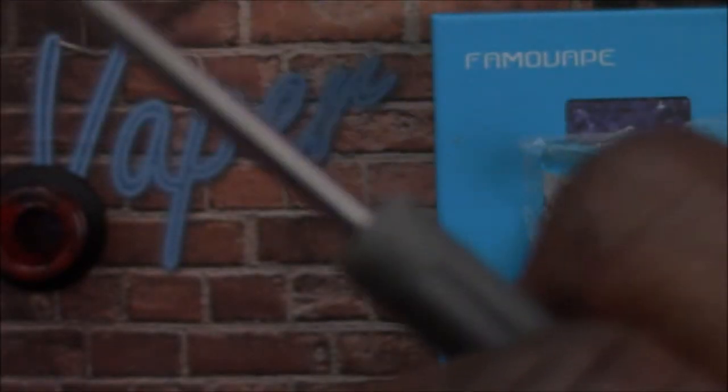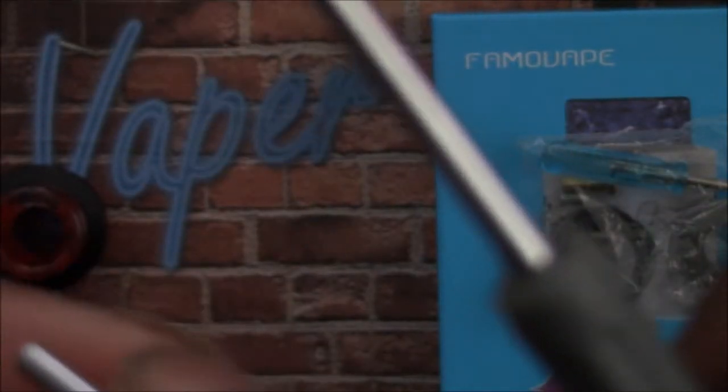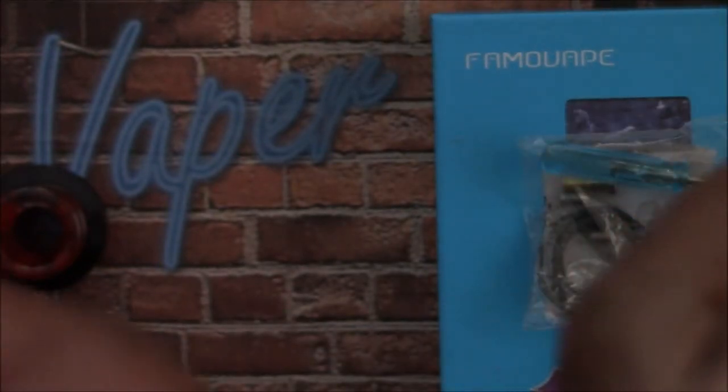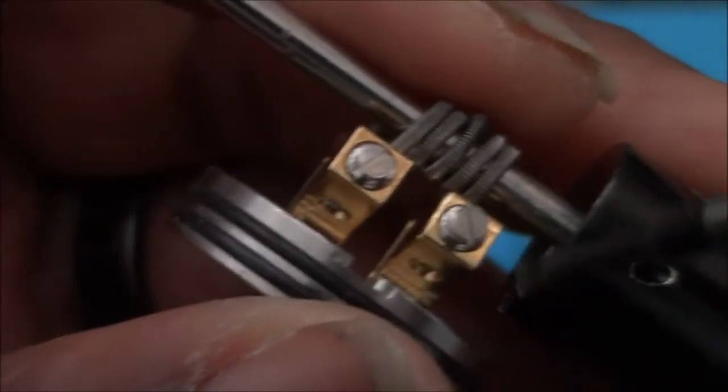I said, these aren't the best coil builds in the world. I need to get some better wire. I'm not a coil builder. And my hat's off to those crazy coil builders who build these beautiful, beautiful builds I've seen. There we go, you're focusing in, there we go.